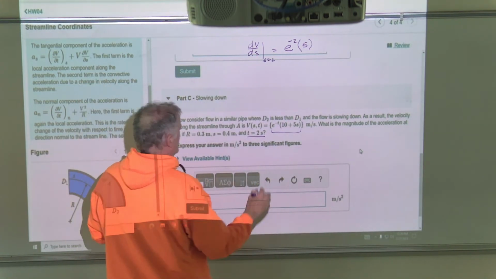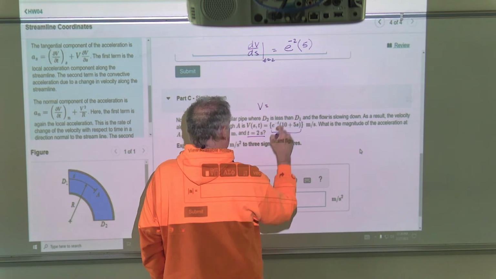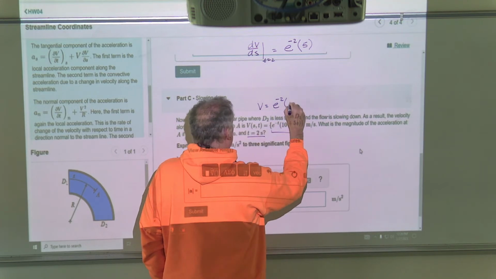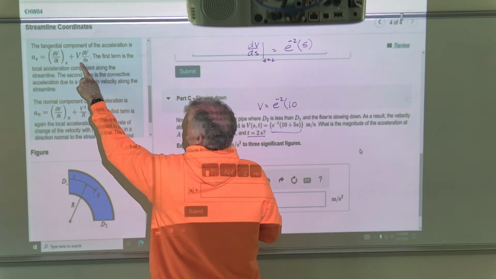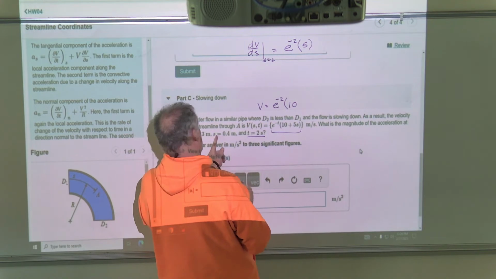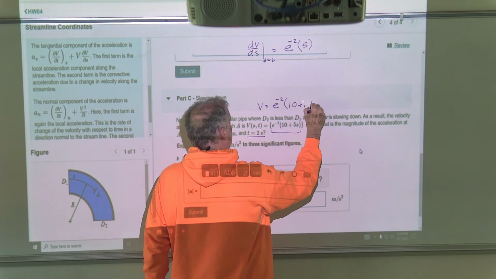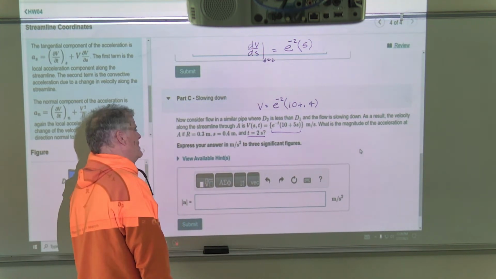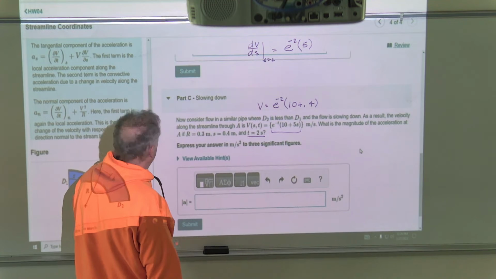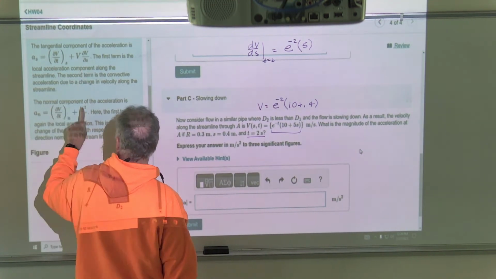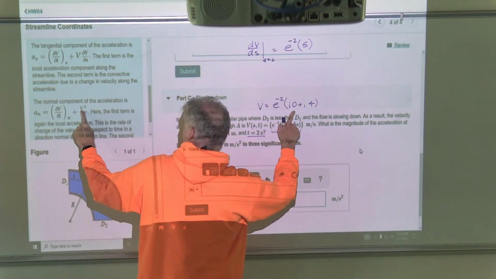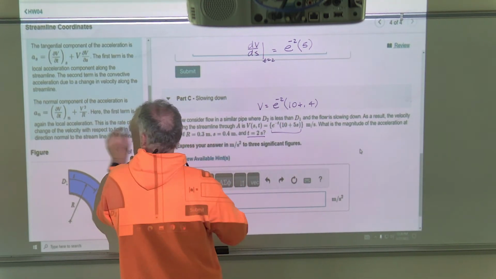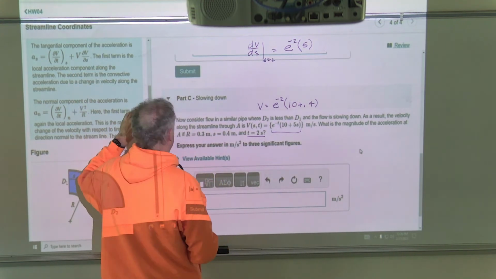Now the question is, what is v? Well, v is going to be equal to e to the minus 2 times 10, plus 5 times s. What was s? 0.4. I don't think it was 0.4 before. Maybe it was. And so you get that. So you get this term, you get that term. Now the v, you already got it from here, and so you just square that and put it over r. R stayed the same. So you took care of this term, you took care of that term.